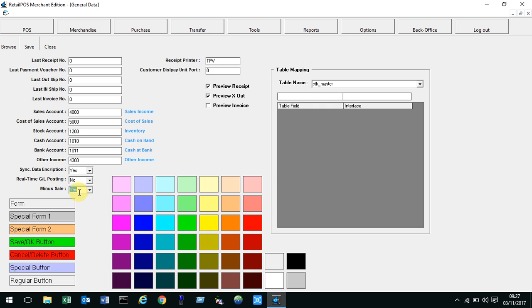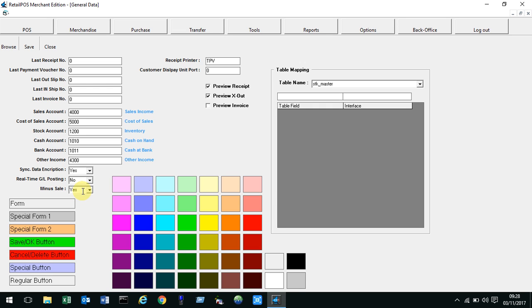Minus sales. This is a bit tricky subject. There are certain companies or businesses that need to have minus inventory because there are certain transactions where they sell items before they receive the item. For example, if you are managing a tire company and you have an order for a particular tire which is not available in your store, but still you need to sell, you plan to do the receipt at your store, and while the delivery is happening, you may pick it from somewhere and do the delivery, and once you return, you will do the purchase entry.